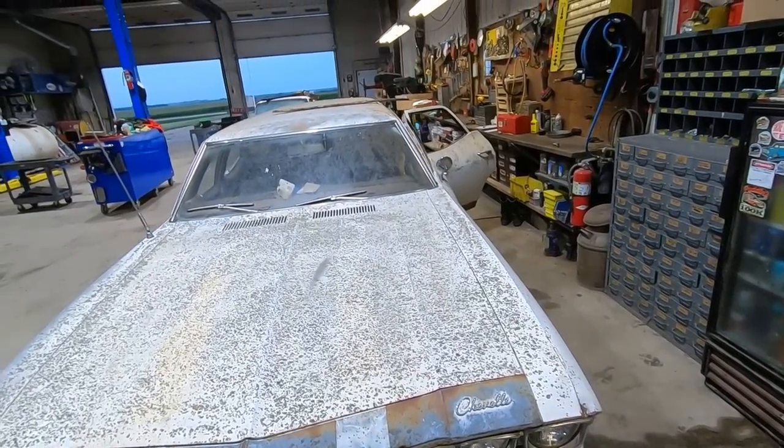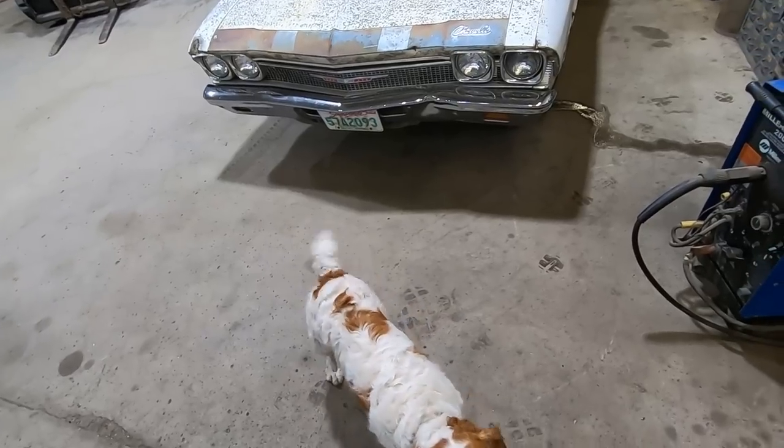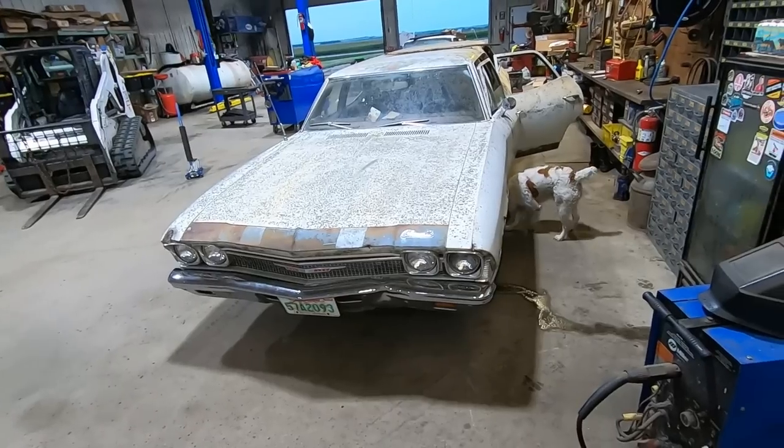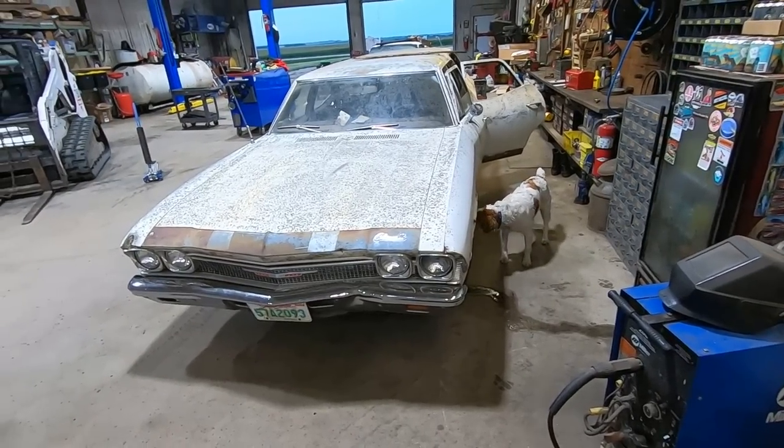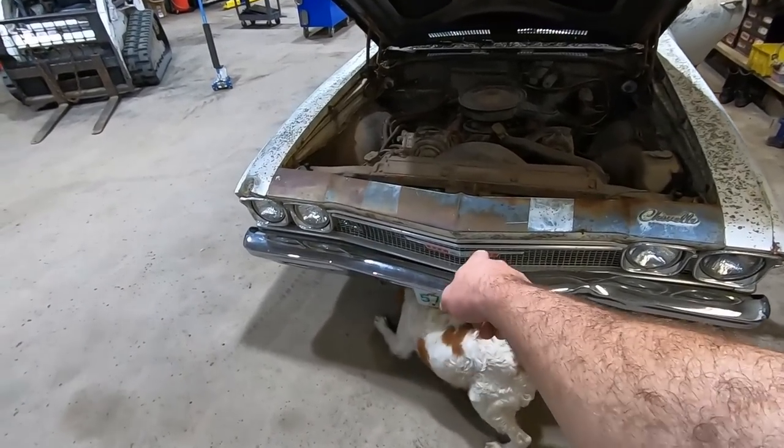Duff, you wanna open the hood for me? Or are you taking a nap inside the car? You wanna do the hood? That'd be great. You're a good kid. It's on the inside? All right, if you say so. Yeah, most definitely wasn't on the inside. He says it's right under there.